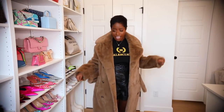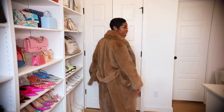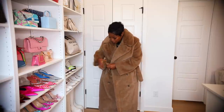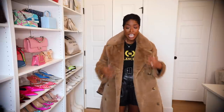Next up in the brown family I have this faux fur teddy bear coat from H&M. I got it last year after I saw June Ambrose wear it and searched high and low to find it. She had it in gray but I could only find this version, so I got it in a small — but it's super oversized so it still fits pretty well. It does have buttons and comes with a belt so you can cinch it. This is definitely a coat that will keep you warm; I'll link it below if available.